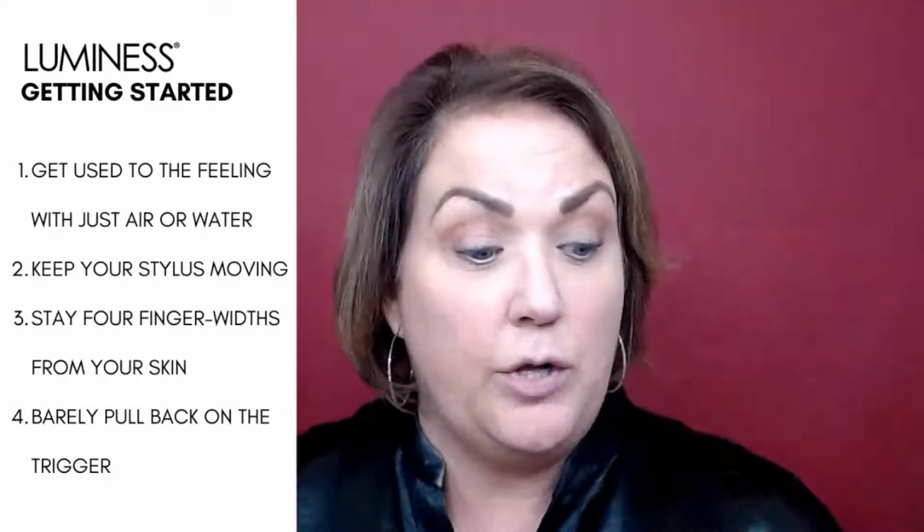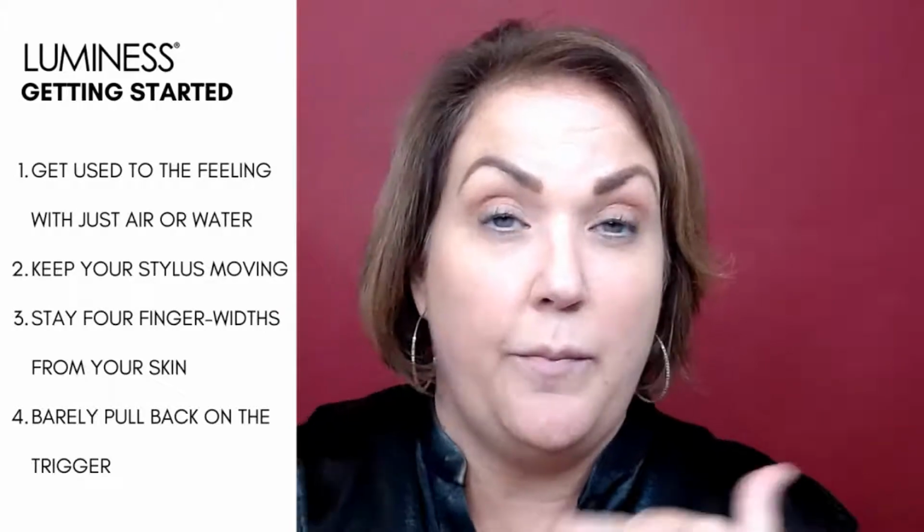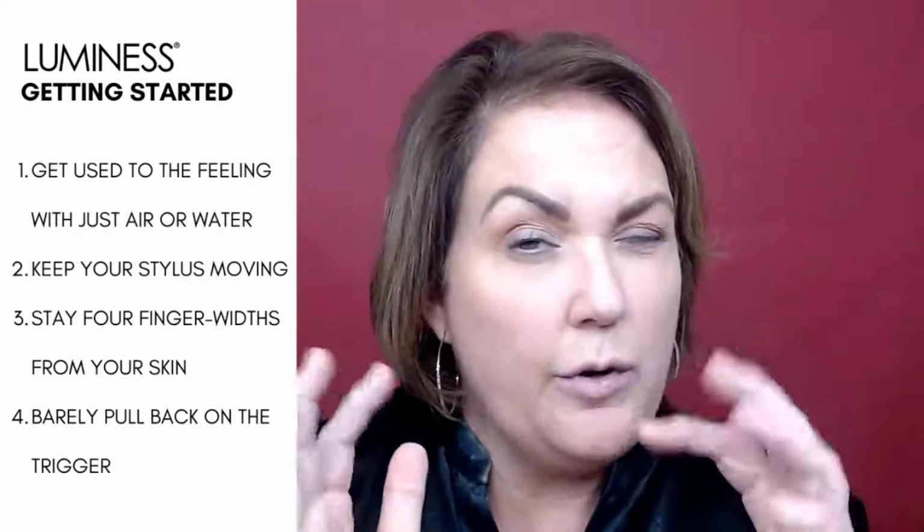Now, nothing is being released until you pull back on this trigger. And so you can practice with water, put water in here, and then start pulling back on the trigger and see how it comes out. If you pull back too much, water is going to be coming out. So you just want to pull back very, very light. And that's another thing you're going to want to practice.